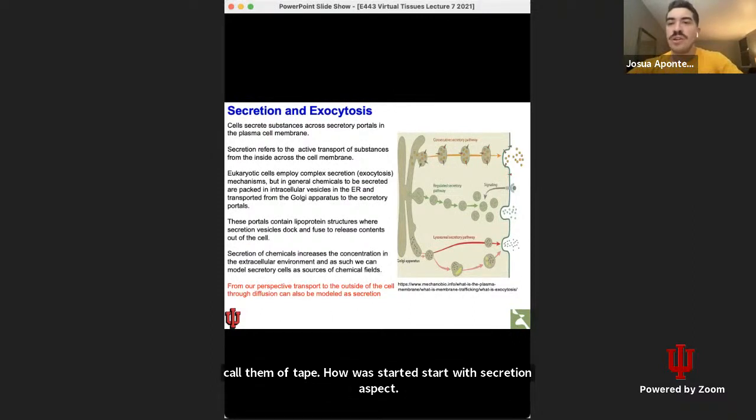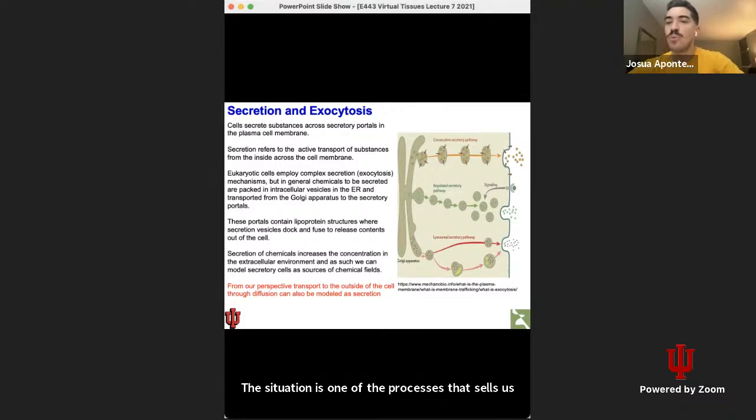Secretion is one of the processes that cells use to release chemicals and molecules from the inside of the cell to the outside of the cell. It is usually a form of active transport, which means that it requires the consumption of metabolic resources. There are very complex ways of secreting, also called exocytosis.